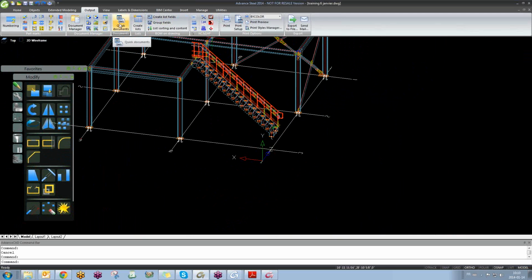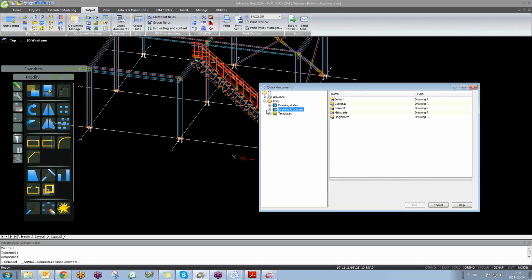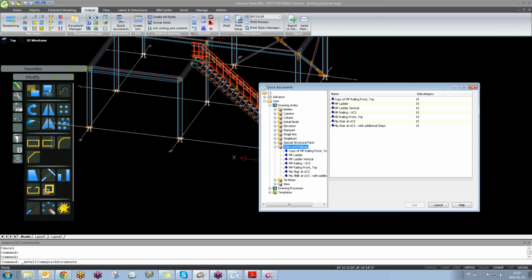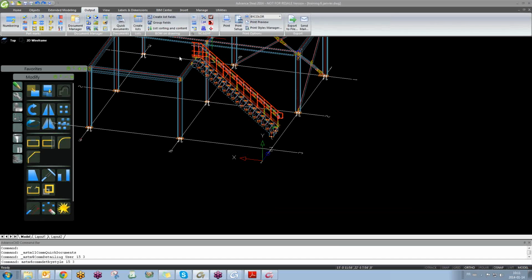After that, go to quick documents under drawing styles instead of drawing processes, go to stairs and railings, but instead of main part stairs at UCS, just use main part railings at UCS. You see it here. Now if you hit use, it's okay.